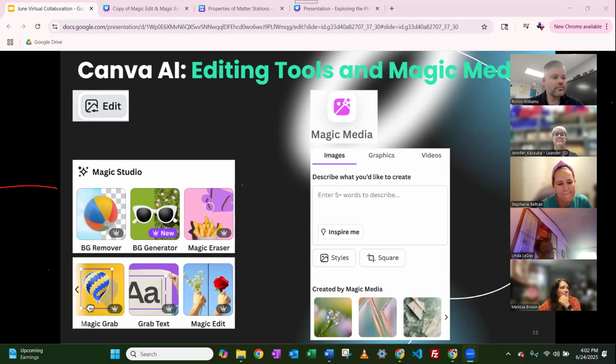Has anyone used, so Stephanie gave great use cases for Canva and the AI being built into it. I think a lot of teachers were already using Canva, at least from what I was seeing. I think maybe COVID put some juice behind teachers learning how to make slides and things like that. And I think Canva was pretty popular during that time.